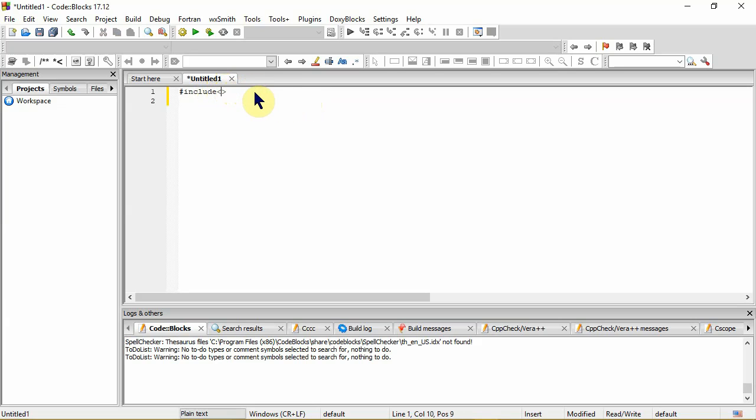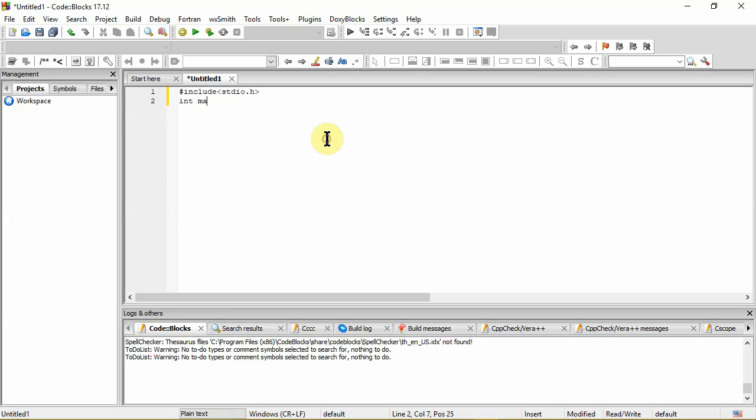stdio, you can also write it in like this, and they're the same thing just for this bit though. But the convention is you write the headers all in small, not capital. Okay. Now, next bit, we don't need any semicolon to finish this sentence. Okay, it's just the header file. This is its own syntax.